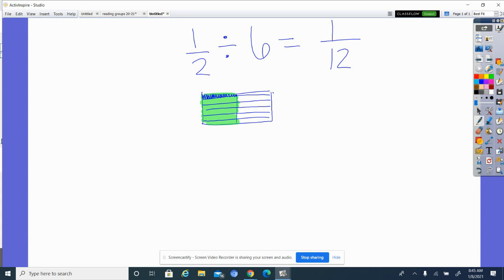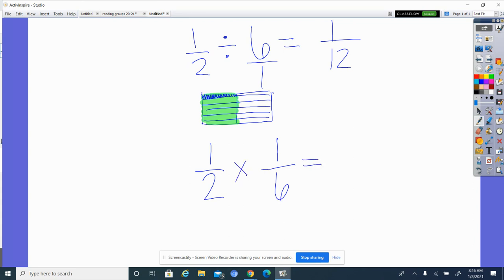Okay, let's look at the related multiplication. What's the rule? Invert and multiply. So what do I start with? 1/2. Okay, which one am I going to invert? The 6. So how can I invert that? Good. Put it over 1, and now I can flip it over, right? So what is 6 as an inverted fraction? 1/6.